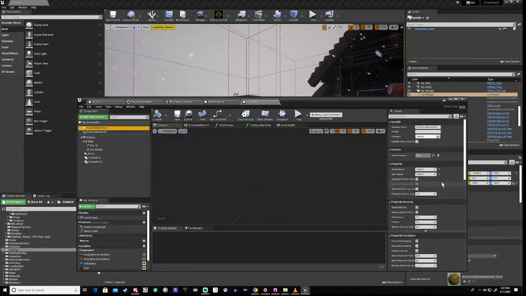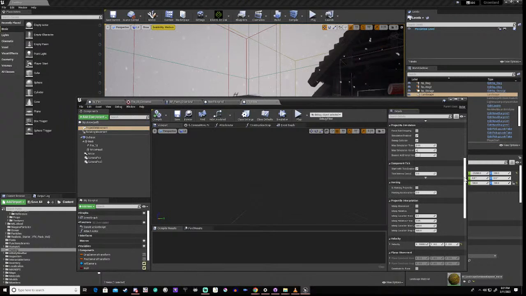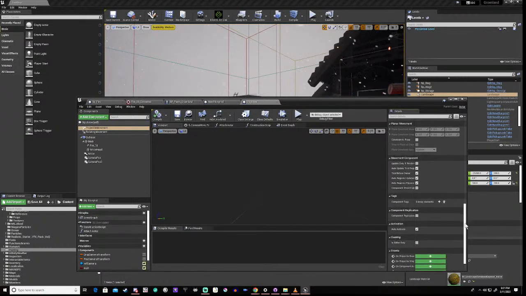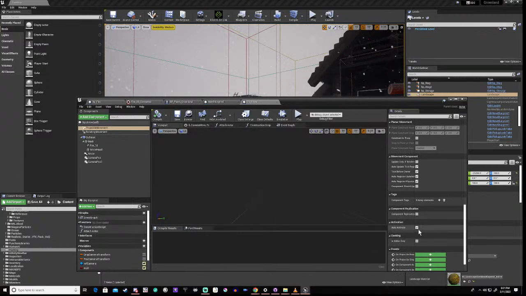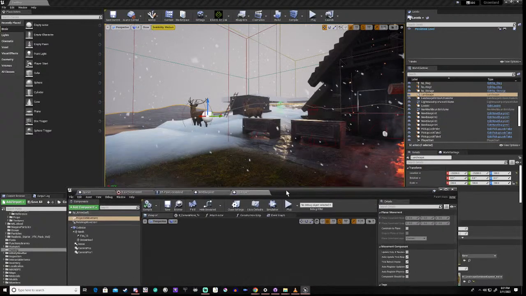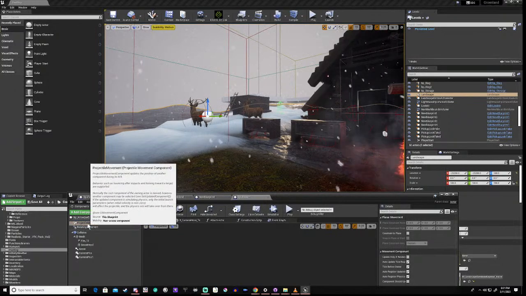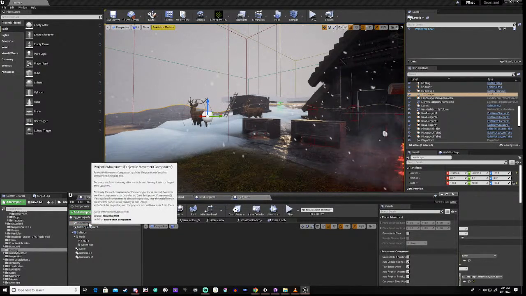I don't know if you can activate this or not. Yeah, there's the auto activate. If I switch that off and compile that, then that can be your trigger to fire. Activate.